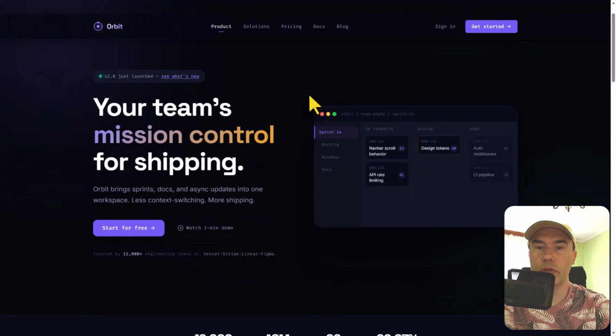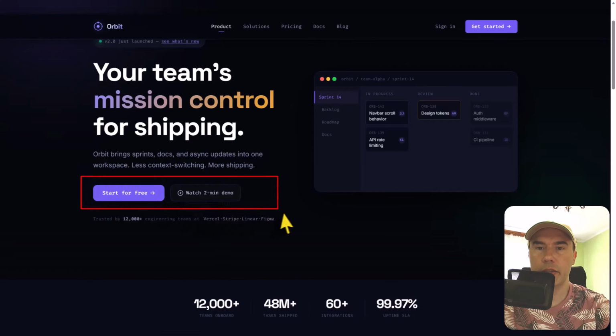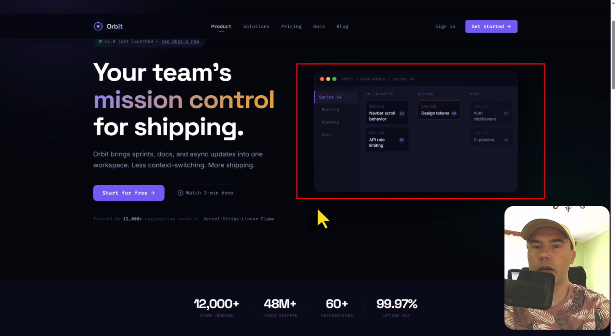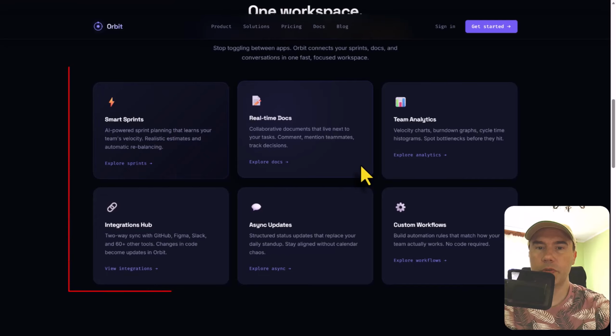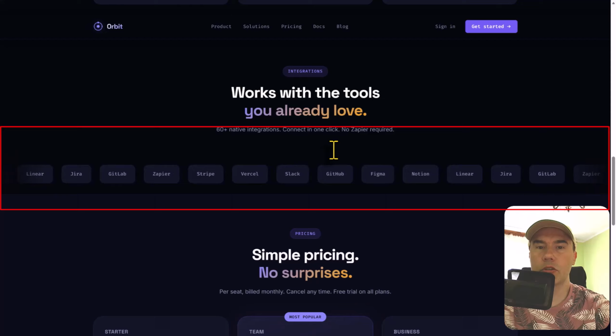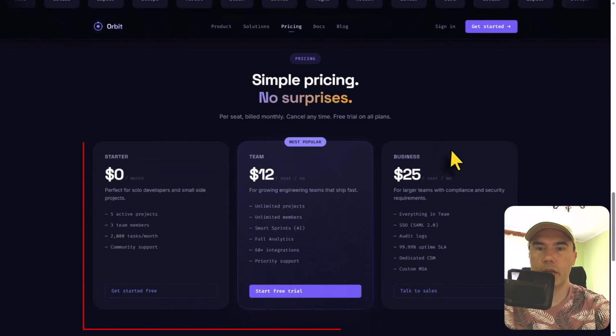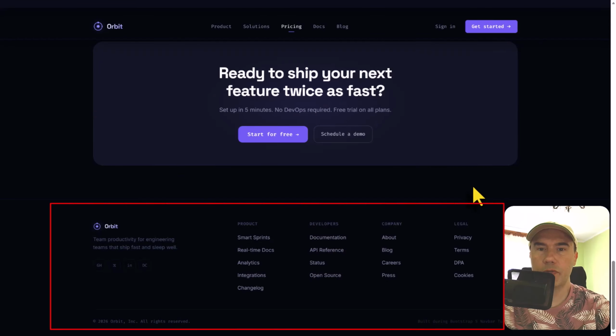Hero section below, left aligned with indigo-to-amber gradient on the em text. Sub-headline, two CTA buttons, primary and ghost, social proof, and a full app mockup on the right showing a simulated Kanban board. Metrics bar, four numbers that count up as they enter view. Features: six glassmorphism cards with mouse-follow glow. Integrations, an infinite scrolling marquee. Pricing: three cards, featured one with indigo glow. CTA banner, footer with four columns.